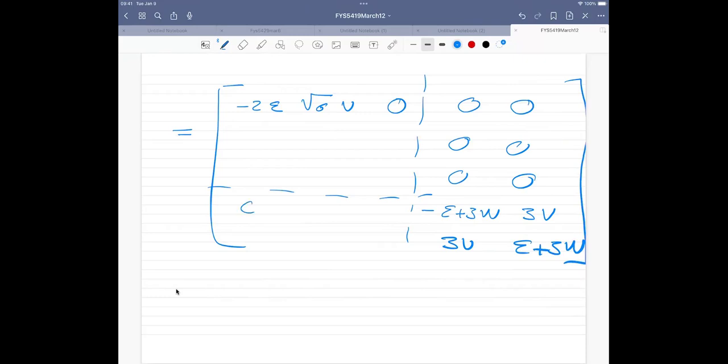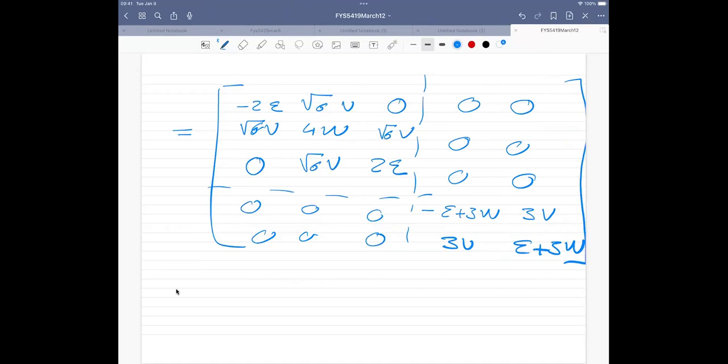And here I'm going to have 0, 0, 0, 0. And then I will have square root of 6 times v. And then I have a 4w. And then there is a square root of 6 times v. There is a square root of 6 times v here. I have a 0 here. And you see the matrix is symmetric. So this is just a simple reshuffling of rows and columns.